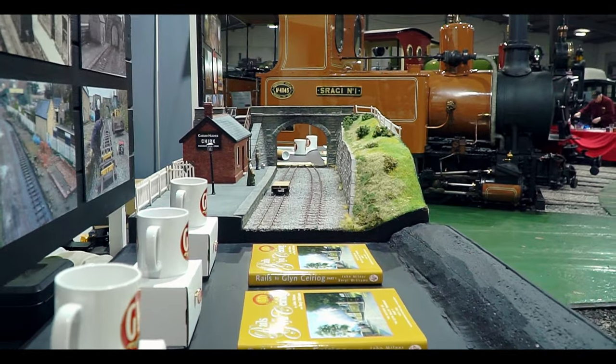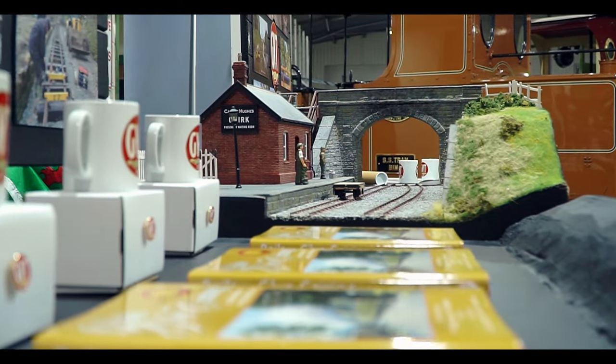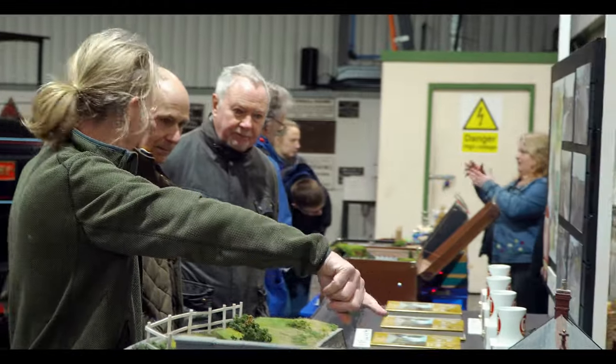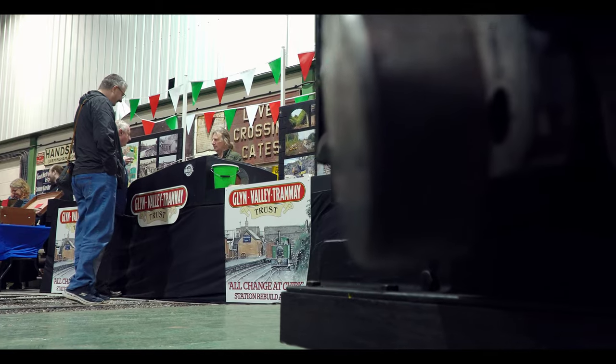It's a bit of a shrunk-down stand, and it's been partly made in a marquee in my garden over the winter. It's a 16mm live steam layout with a building made by Brunel Models. We've brought the station section today, plus a couple of other sections to make a display stand, and it's getting a lot of attention. A lot of people have seen on social media the progress being made at Chirk and they're happy with it. There's money going in the tin, donations being made, and I'm really proud of that. A collective of us has put this effort in, and it's rebuilding the Glynn Valley Tramway.